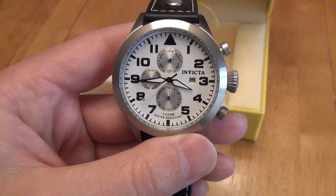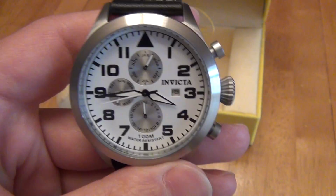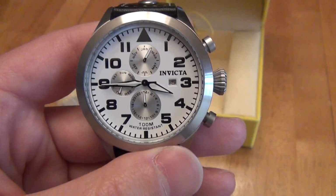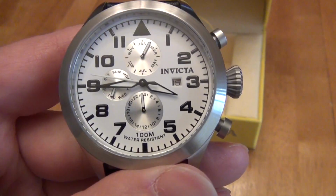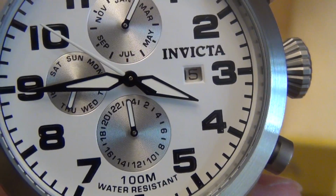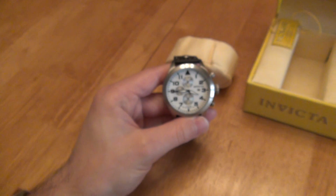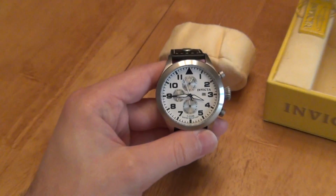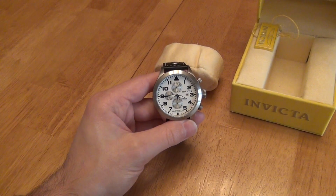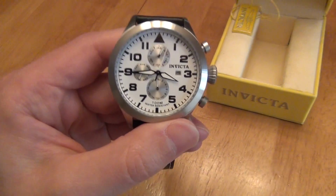They're not as starkly standing out against the backdrop like some of the other watches because the contrast isn't there, right? You have white hands against a white backdrop, but thank goodness they are outlined in black, and I think it makes it easy enough to see from a distance. If you let the focus work on the camera here. They're easy enough to see, but it takes a little bit closer looking.